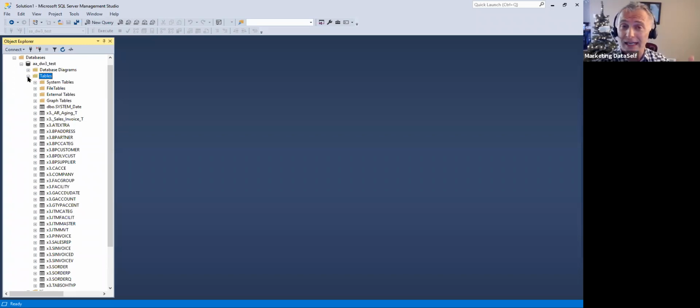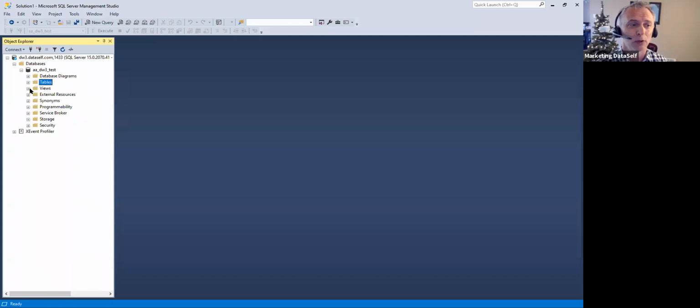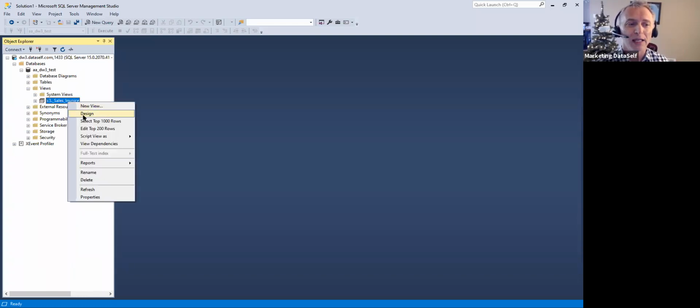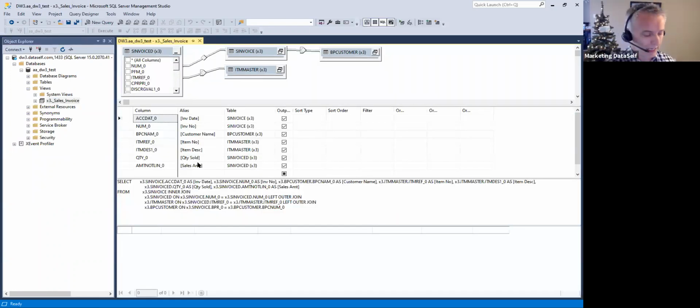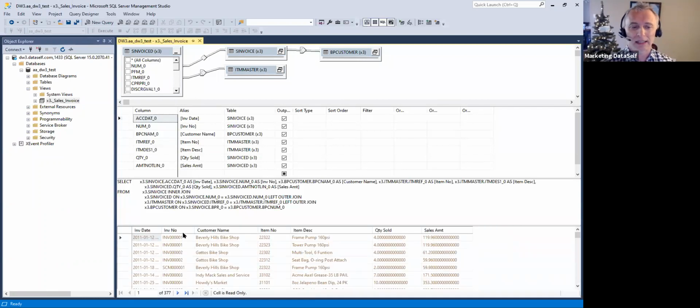When you're using a database like SQL, you can also have things like views. Views are simple ways for someone to glue tables together. And when you run them, you can see the actual data using nice descriptive names. These are part of the techniques where, using data warehousing, you can convert the cryptic table names and field names into something that a business user can look at, report on, and be happy about.